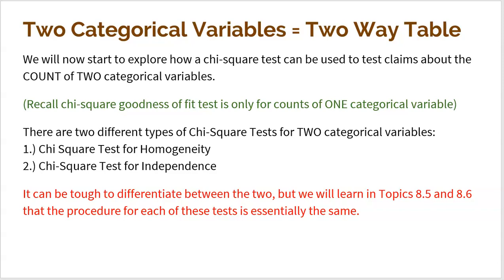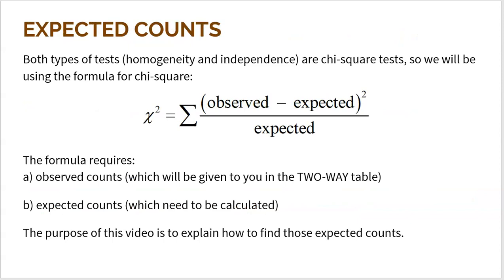It can be kind of tough to differentiate between the two, but we will learn in topics 8.5 and 8.6 that the procedure for each of these tests is essentially the same, but you do need to learn how to see the difference between the two of them. All right, so let's talk about why we need those expected counts.